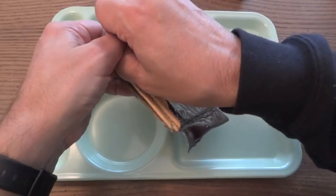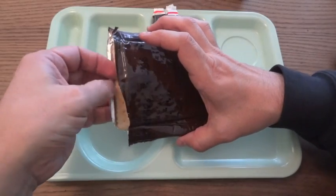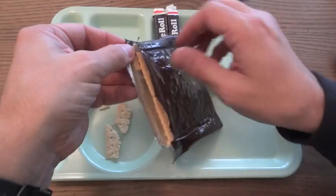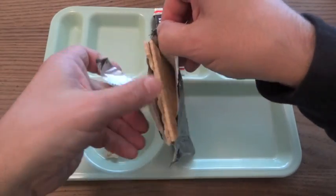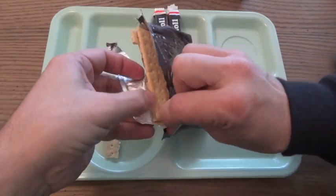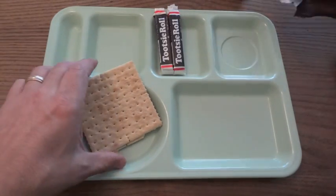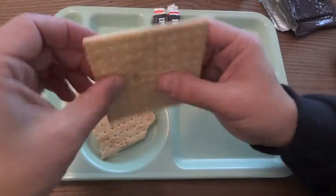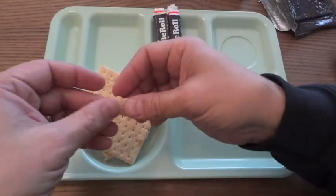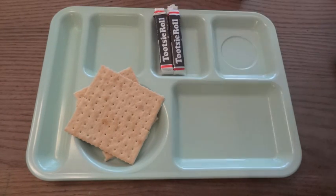I will say, and I wanted to wait till I opened this before I said it, I've seen Kiwi Dude, Gundog, and Steve1989, other people have some really bad luck with their crackers as far as being bleachy, you know, going bad. And as you know, I've done a lot of MREs, I don't recall ever having bad ones. These seem to be perfectly fine. It kind of brings you back, that smell. Seems to be something ever so slightly different about them. Go ahead and try it out now. Yeah, it's just a dry cracker.